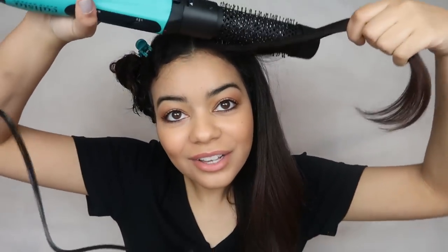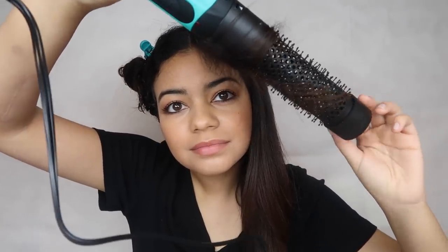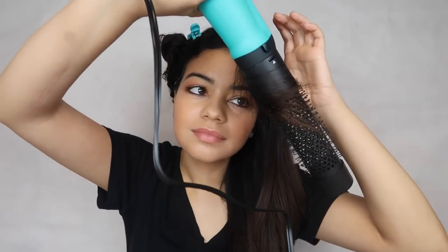It's going to get loud, but I'm just going to show you guys what I do with the smaller brush. I kind of like to form my ends in a very nice way. And then it kind of creates this little, do you see that? Kind of like a little wave, but very nice. It looks very, very nice. Can you guys see that? Oh my God. So I'm gonna do this side now and I'll be right back with the final look and my final thoughts.